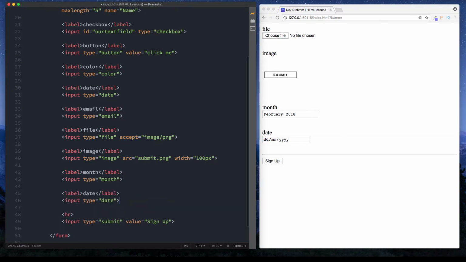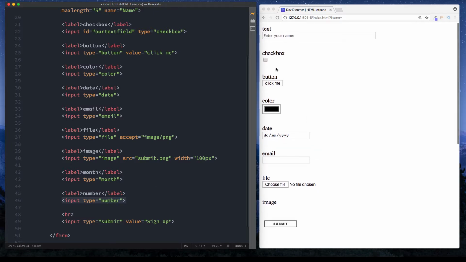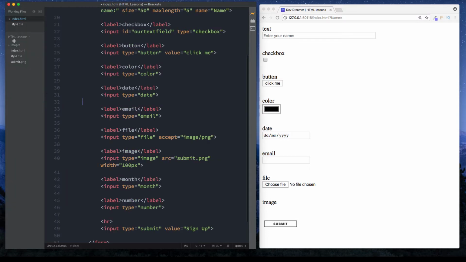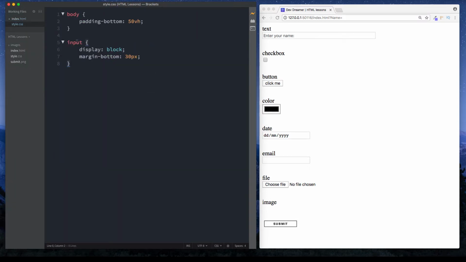This one's going to be the number field, so change this to number and change this to number. Now before we go on, actually let me just quickly specify something here, guys. If you're following along and you find that your fields have a different layout, the reason why mine are being laid out like this is because in our style sheet here, I've just specified input type.